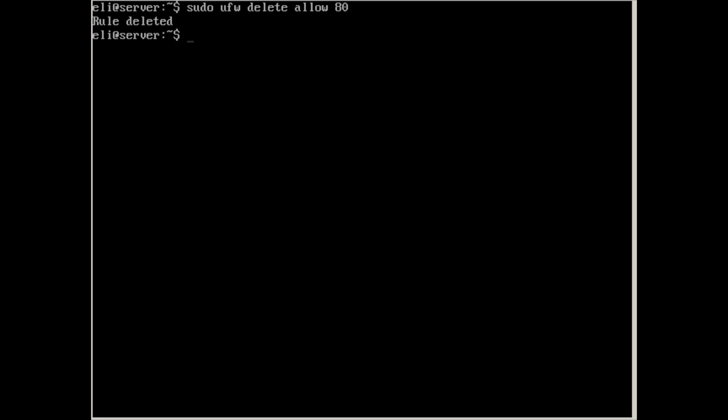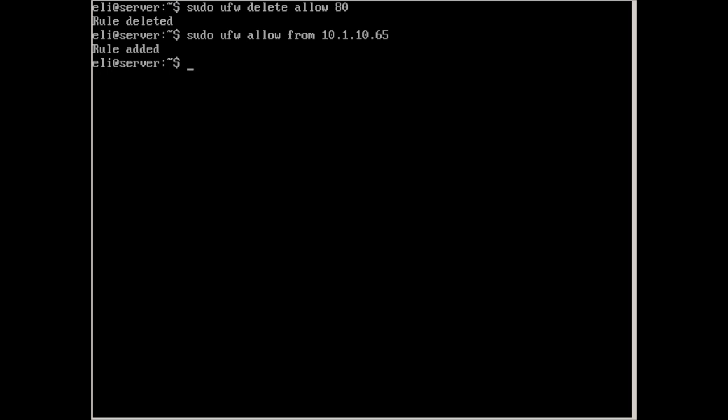To open up all the ports on the server for a specific IP address, all you do is sudo ufw allow from, and let's say a local computer, 10.1.10.65. By running this rule, it means that the computer at IP address 10.1.10.65 will be able to access all the ports on the server. We hit enter, and the rule has been added.